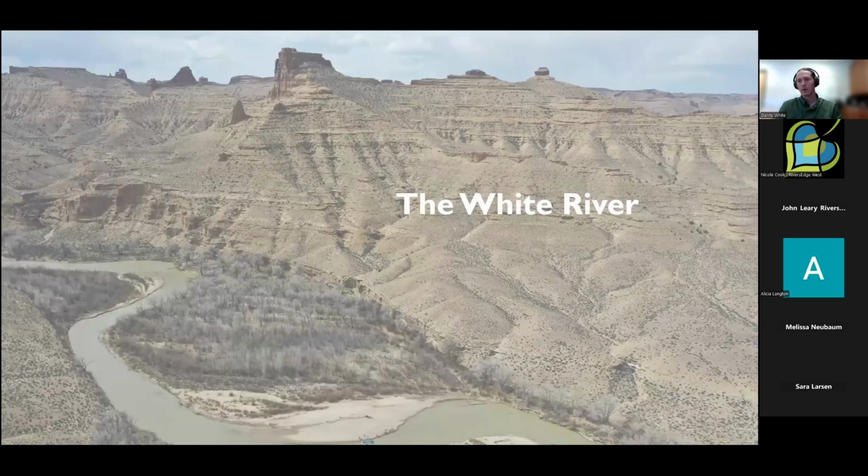So to bring the focus to the White River, which will be the focus for the rest of this talk. The White River flows through eastern Utah, starting in the high country of the Flat Tops in northwestern Colorado, and it winds its way down to meet the Green River in Utah. It's a medium sand and gravel bed river with broad floodplains, meandering bends, and a mix of native cottonwood and willow stands, as well as extensive stands of invasive tamarisk and Russian olive. Although there is a lot of restoration being done to remove both.